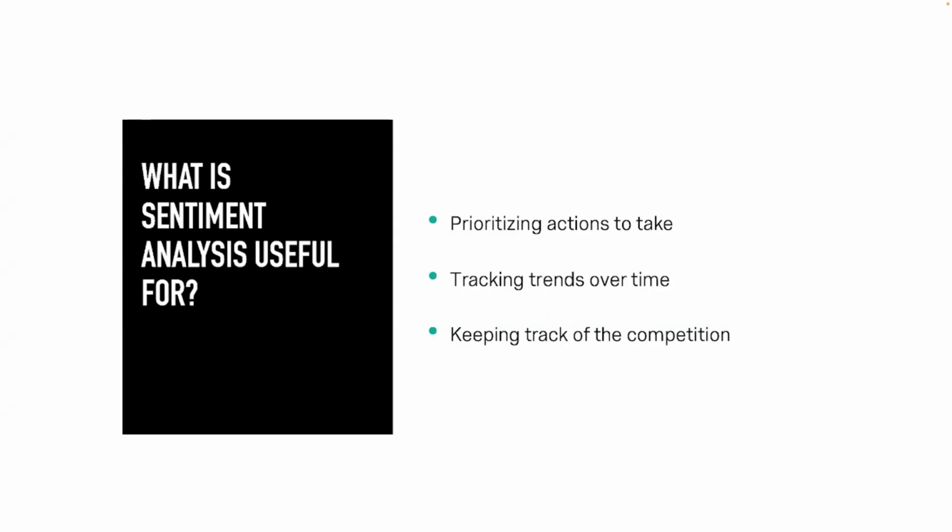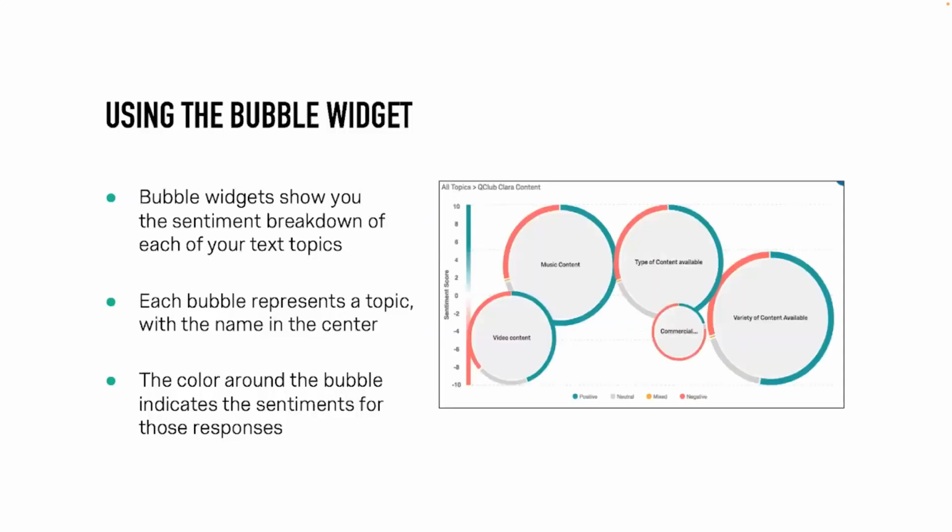We're not quite, but it's one of the things that it can be used for. And I'm going to show you a good example of how to use sentiment analysis to prioritize actions to take. We're going to go back into the demo survey. But first I'll explain that bubble widget that you're seeing on the screen. This looks different than it looks in the actual Qualtrics application currently. Qualtrics is always updating their UI, so it's something to keep checking in with because they're always making improvements. So it looks a little bit different, but the concept is basically the same.